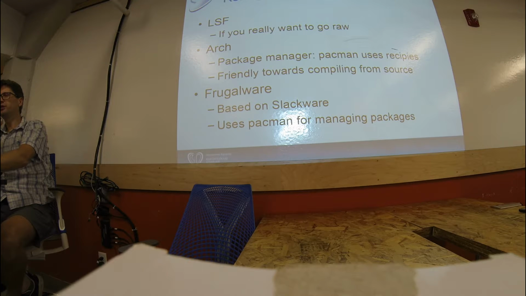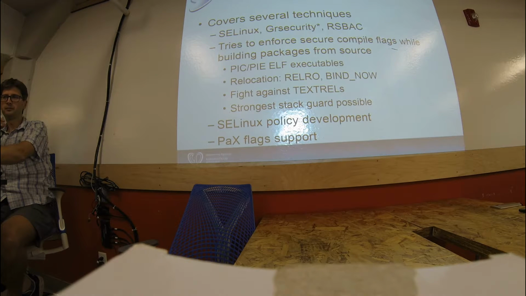So if you want to play around with some source compilation, and in the meantime you are binary, Arch is also something to consider because it's very good. And yeah, some more words on Gentoo Hardened. It covers several techniques, including SELinux, grsecurity, RSBAC. All these three would require a separate talk, because they are completely different and very interesting technologies to harden your system.